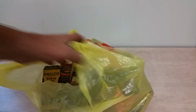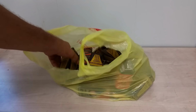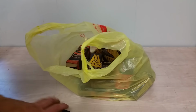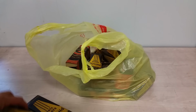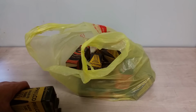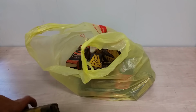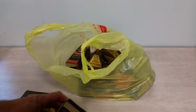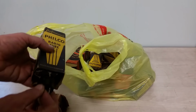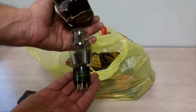In no particular order. I did buy a caddy of tubes, and this is the contents of the caddy, because I hate caddies, so I tend to get rid of them. But it did have some good stuff that I won't show because they're not going to be part of the collection. Like, I got a new in-box Genelex KT66 and a couple of 6B4s. Those are just going to be resold. But it was full of a bunch of nice big pin tubes. Big pin, the 30 style here. Like this guy here. There are a lot of Philcos, but a nice Philco 47.